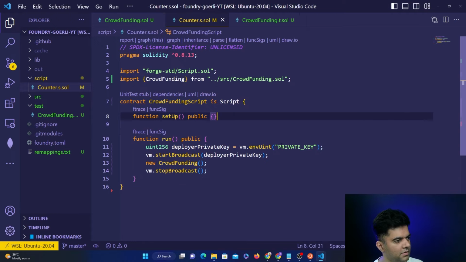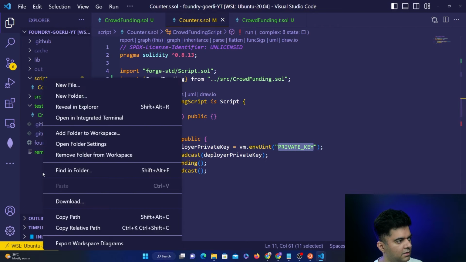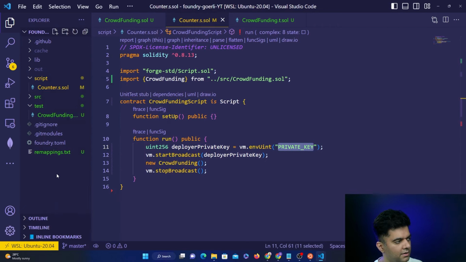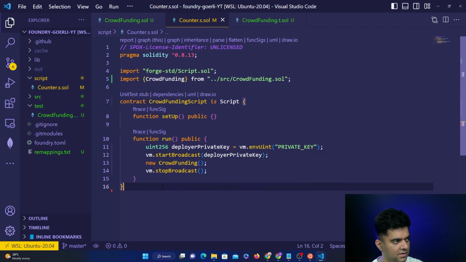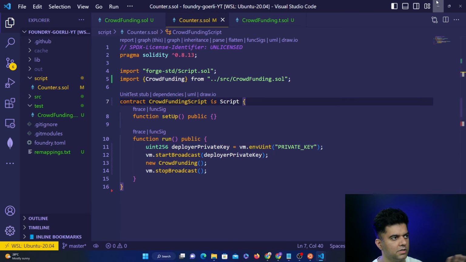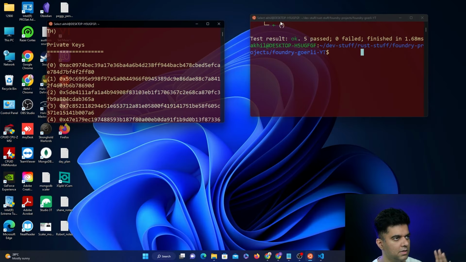Okay, this is your deployment script, and you can set your private key in a config environment file, and then that private key will be pulled here, and then you'll be able to deploy to Anvil. Then you can change that private key to be able to deploy to, let's say, the Goerli network or the Ethereum mainnet, right? But I won't do that. I'll leave this script with you guys, and you can use it if you want to take it to production.